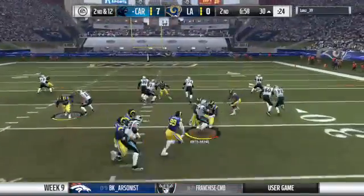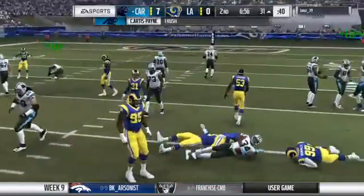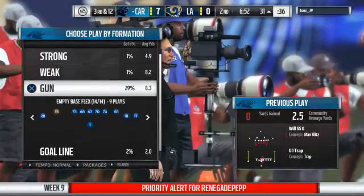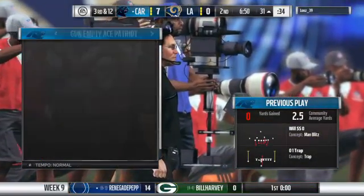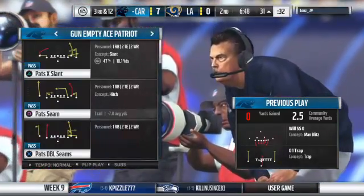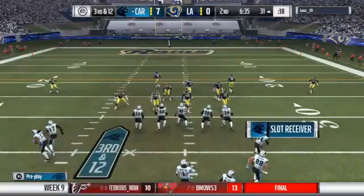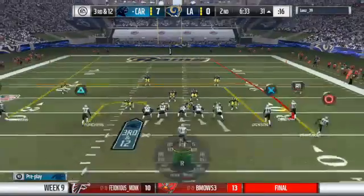Now the Auburn alum, Artis Payne. And he is met at the line of scrimmage, and he goes down right there. Maybe a gain of a yard that time, but man, from the spot, actually no gain. So third and long. 7th play of this drive coming up, but a long way to go on third down.